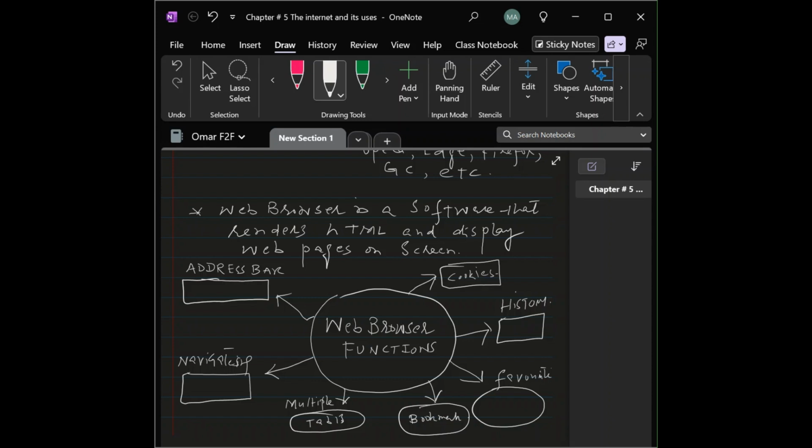So these are the main functions of the web browser, right? If you open your web browser, you can find all of them there, right? Am I clear? Great. Storing cookies. Okay, that's fine.